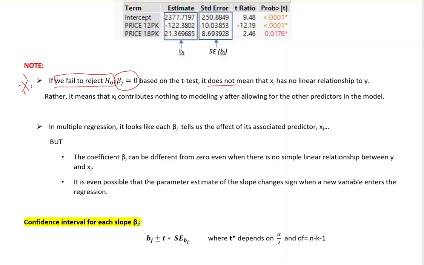It doesn't mean that xj has no linear relationship to y. It means xj, the variable you are testing, contributes nothing to modeling y after allowing for the other predictors in the model. So what does that mean?